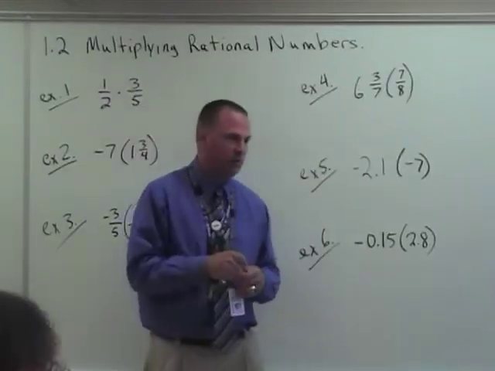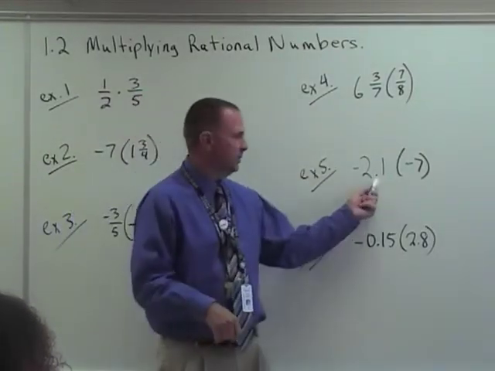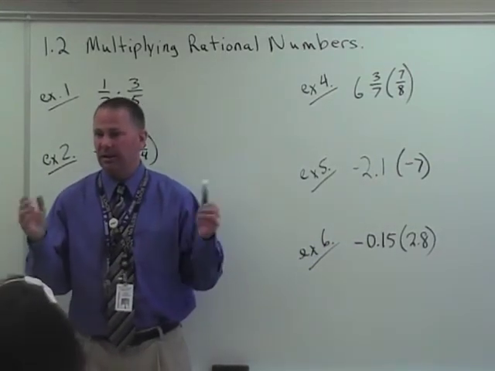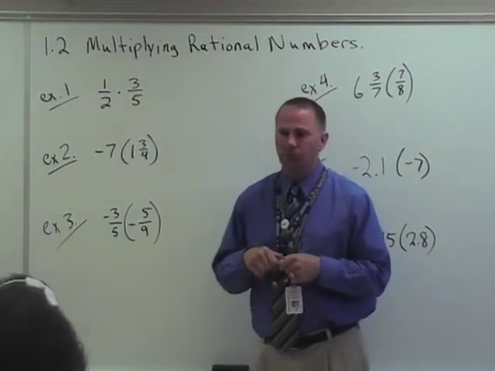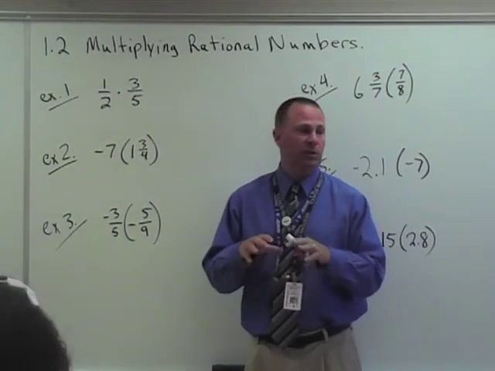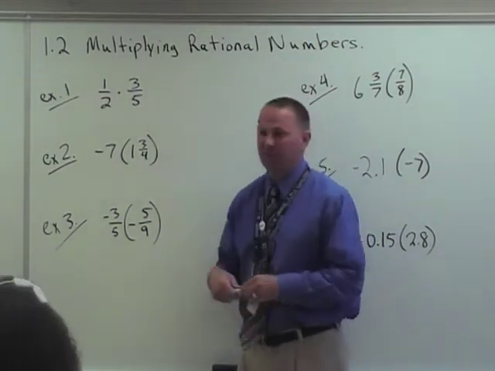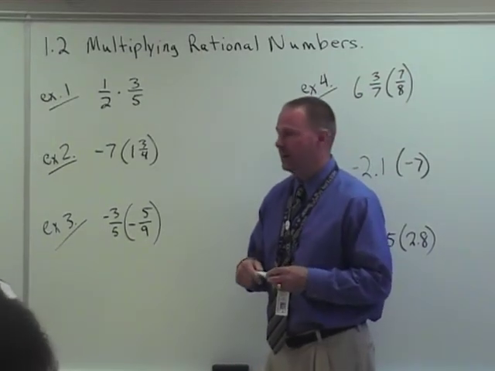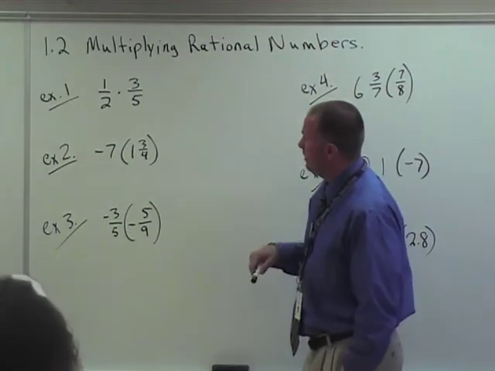By definition, a rational number can be written as a fraction a over b. And that can be converted into an improper fraction. Is that important? No. The point is, these are the types of numbers we're dealing with. We're not dealing with just whole numbers and multiplying whole numbers together like you did in second grade and third grade. Okay? So that's why we call it rational. Now we're just multiplying today.